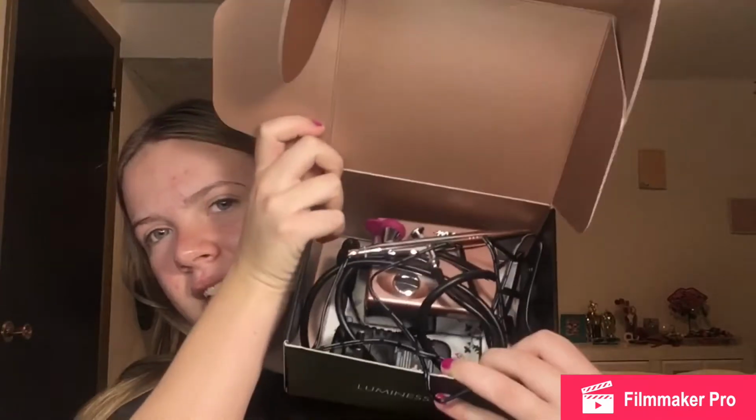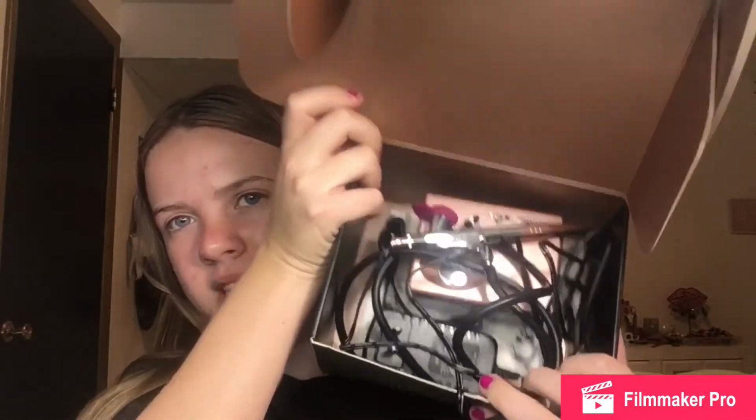Alright, so this is the machine. This is what it looks like. Like I said, I already unboxed it, so it looked better when I got it. But yeah, I'm just gonna plug this in. I'm really scared. I don't know why, it's literally just makeup, but okay, it's plugged in and it works.